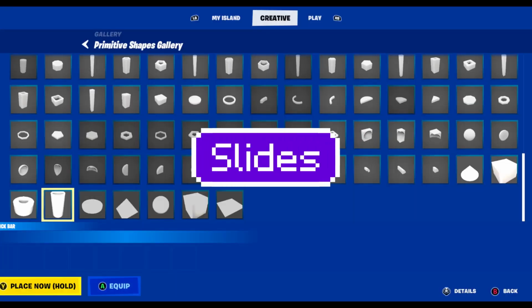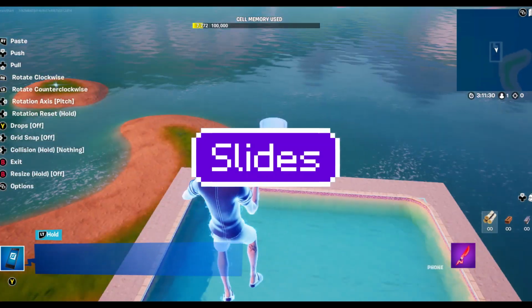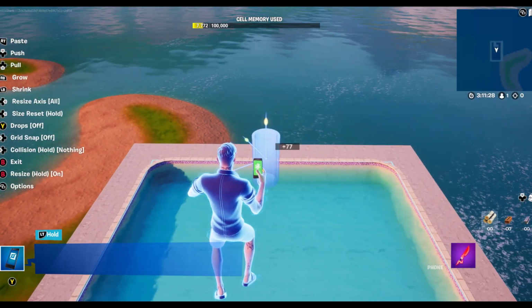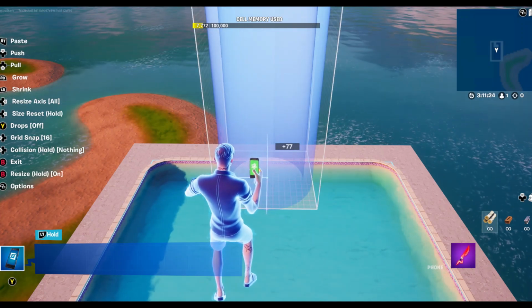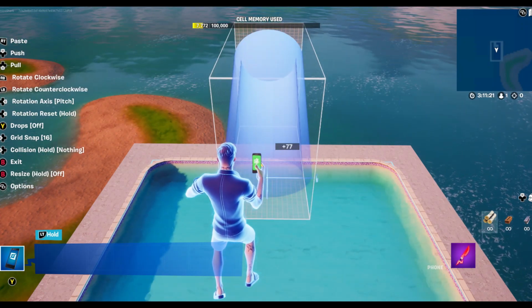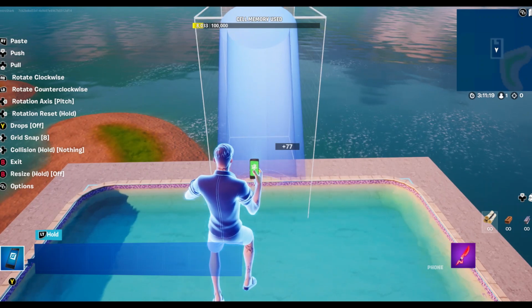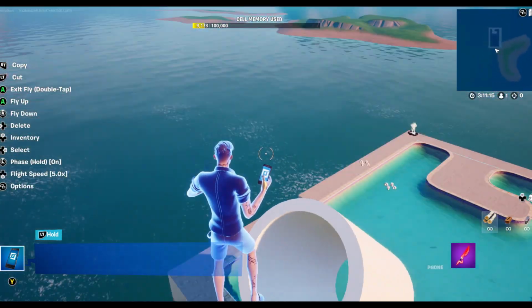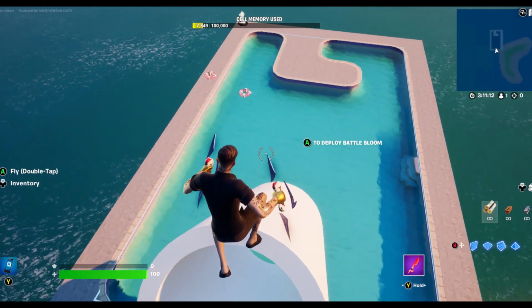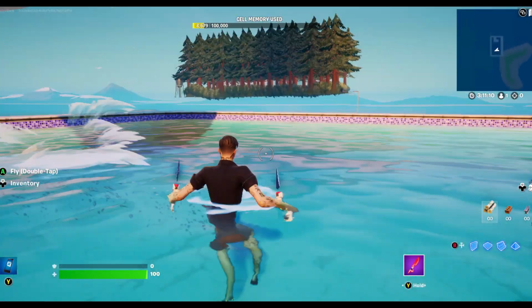Next mechanic, we're going to create some slides, and all you really need is a cylinder like this. You can always grab a glass cylinder if that's what you want, but you're going to place this down, increase it to a decent size, whatever size you want really, and we're just going to place it down. Now that's a pretty large slide, but let's see. Yeah, it really fits the player. Okay, we're good.